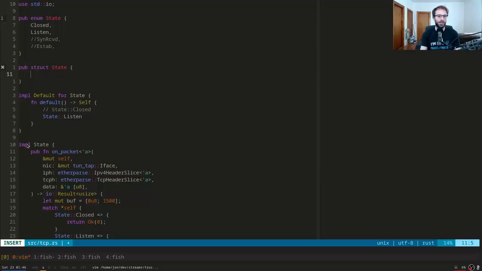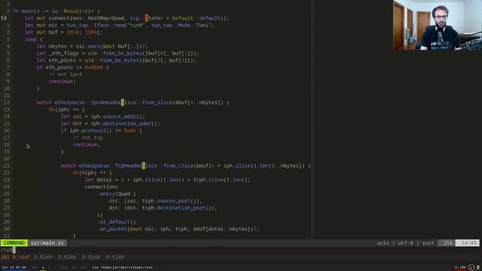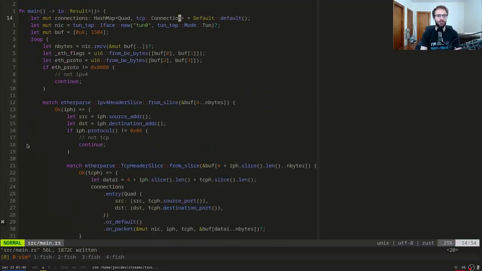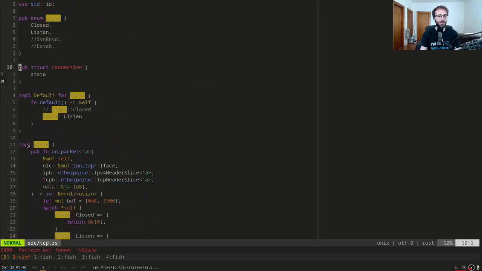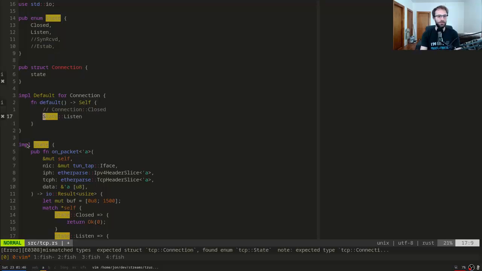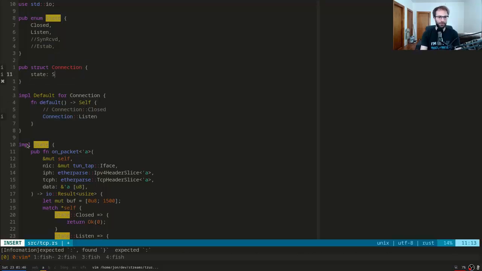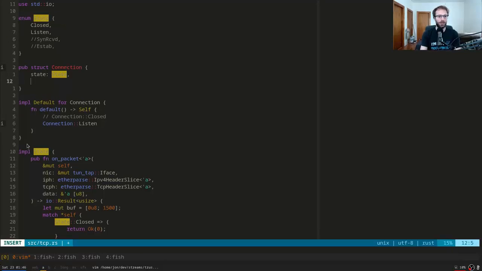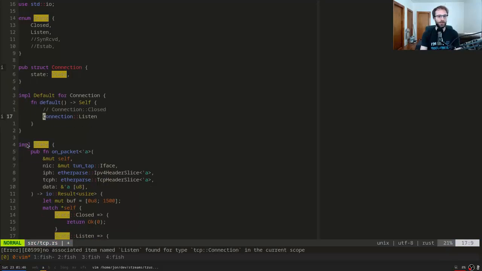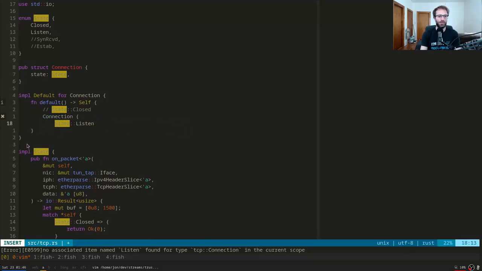And in addition, it's going to contain something like, well, I sort of want to call it state, but let's make this connection. So instead of calling it the state, it's going to be connection. And this is going to hold a state. So this is the state that that connection is in. For now, we're just keeping that.